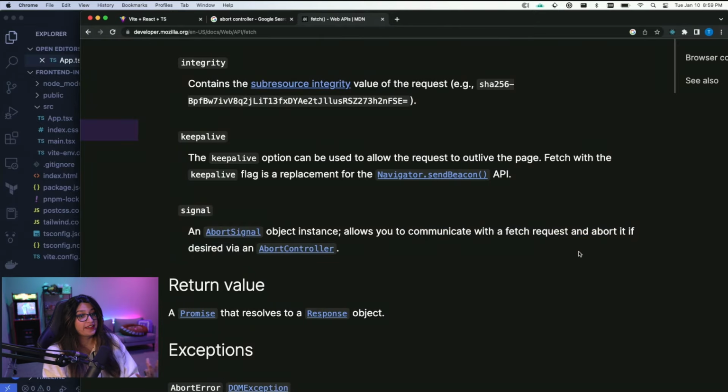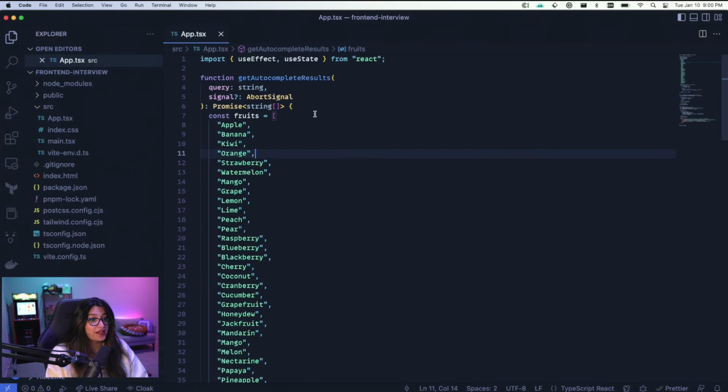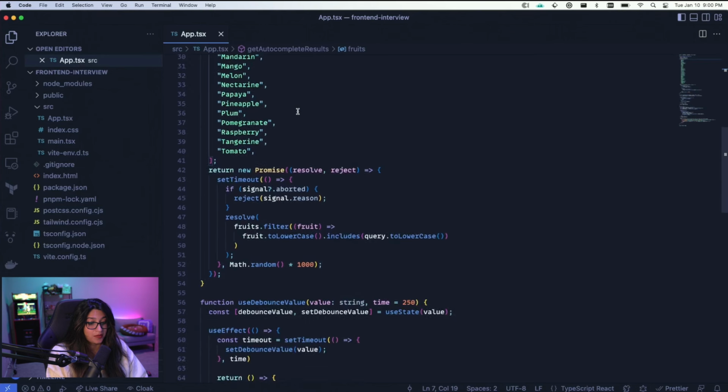We're not using fetch since I mocked our data with the function, but we can similarly use something like an abort controller, but it will just require me changing our function a little bit. So now our getAutocompleteResults function will take in a signal, which is an abort signal. What it's going to do is basically, if this signal is aborted, then we're going to reject this promise and not resolve it.